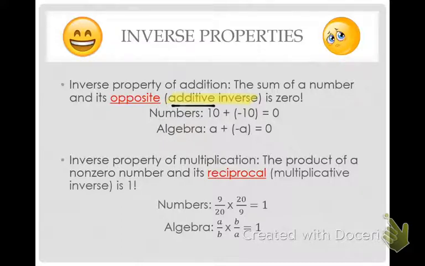So, next up, this right here, reciprocal. What is the reciprocal of 2/9? 9 over 2. What's the reciprocal of 3/4? 4 over 3. Okay, so just remember, if you multiply reciprocals by each other, then you're going to get the number 1.